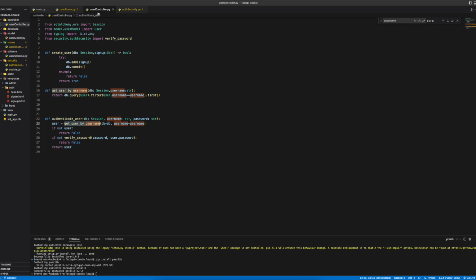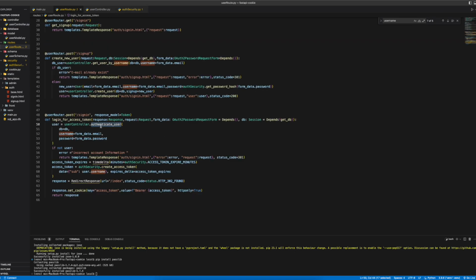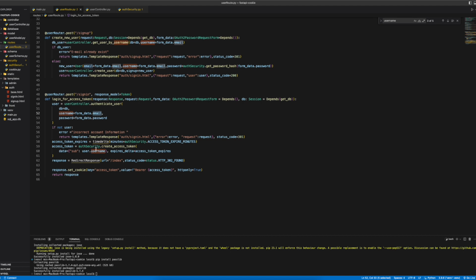Okay, now if I come back to the user route, authenticate user, we are going to send username, which should be the email that is coming, and password is our password.